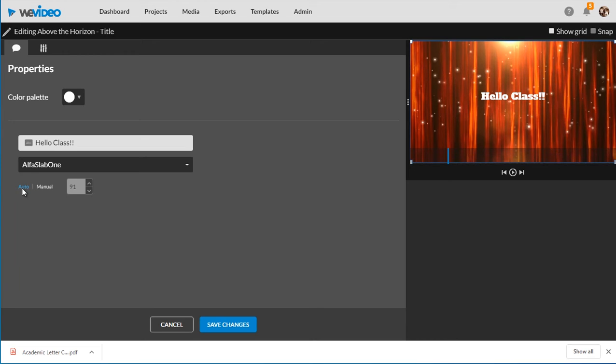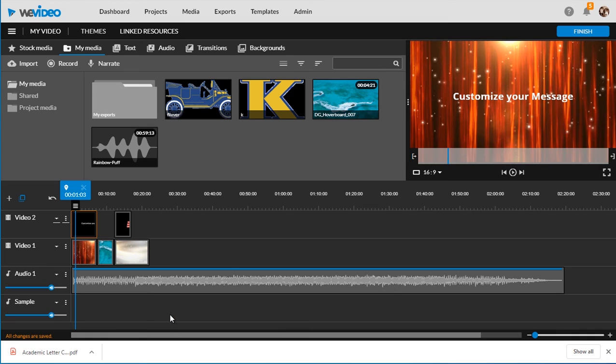Here's the size. Right now it's on auto, so I'm going to switch to manual. And inside of here, I'm going to hold the mouse down. You can see this is kind of how you get the font size. If you want a different size, highlight it and type in 200. It will change the size for you. If I go back to auto, it'll resize it back to its normal size. Once you are done editing, if you want the changes, just click save. I'll just hit cancel because you can see what those do.